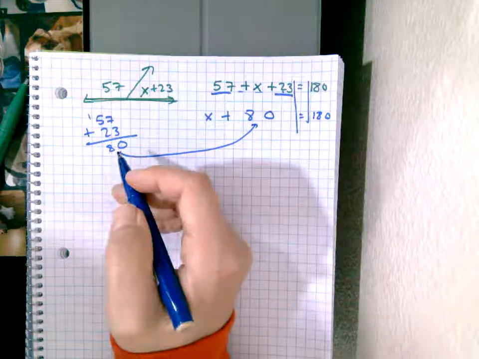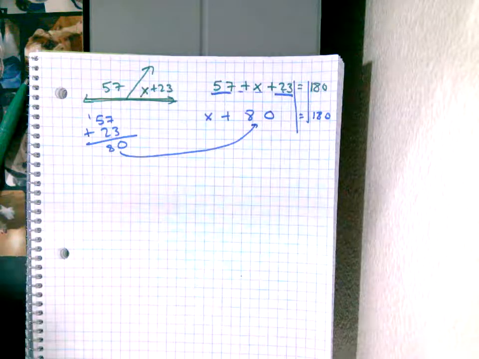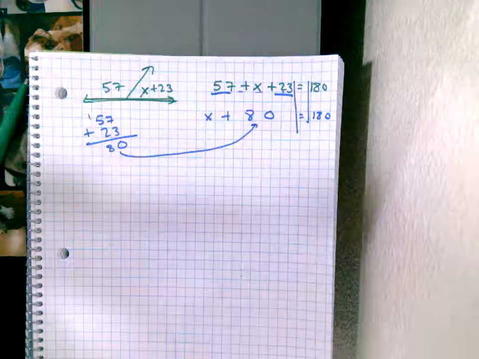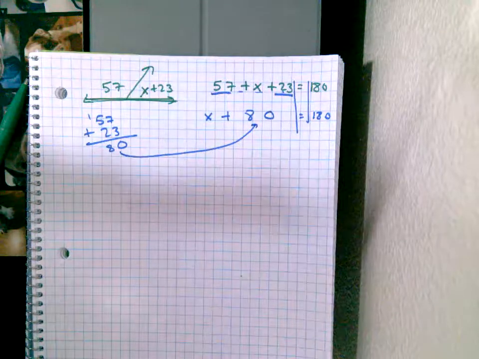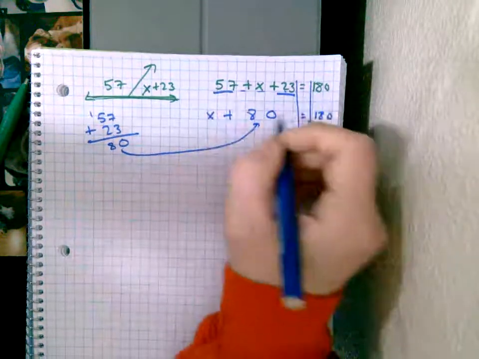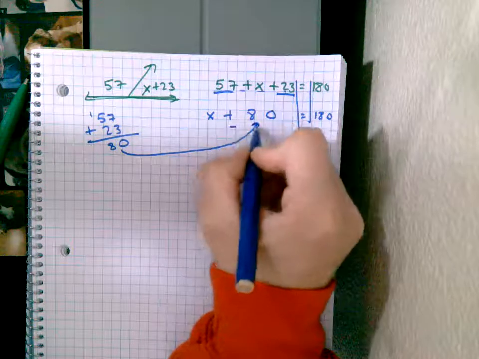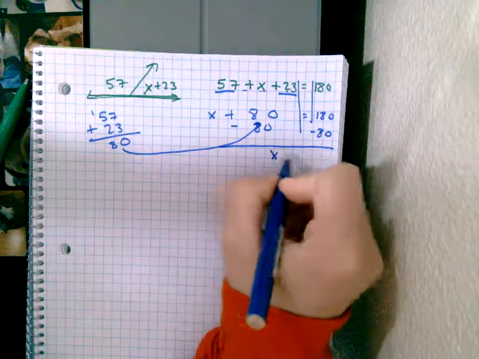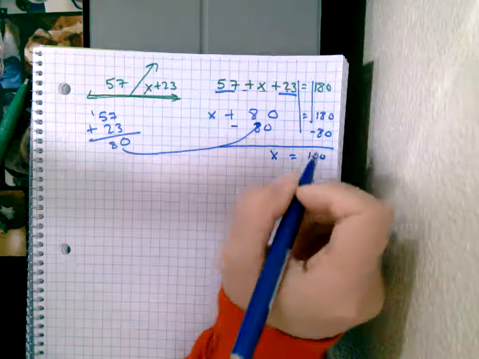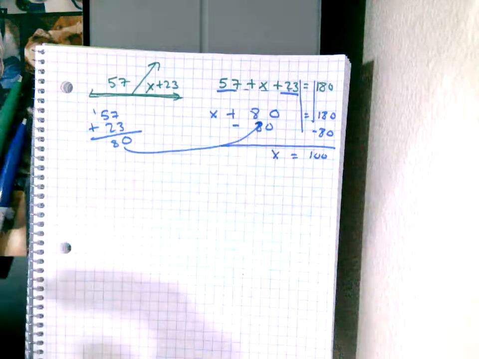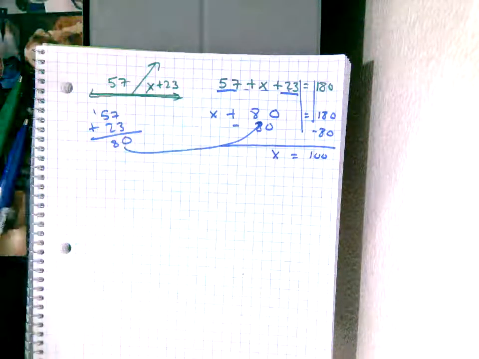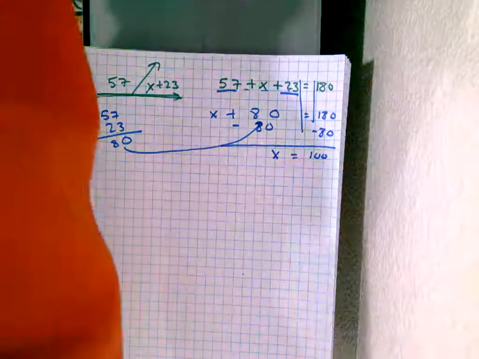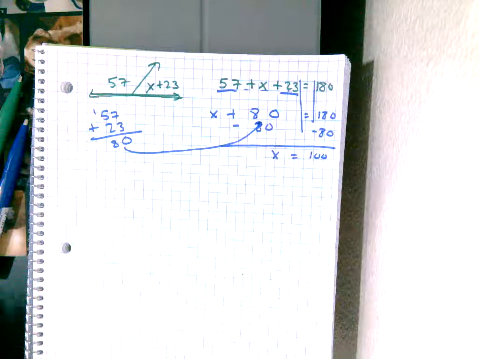What you guys were doing yesterday was you were adding them no matter what. Like you ignore that subtraction sign, like it didn't even exist. So be careful. So here, because there's no subtraction, awesome. We're going to subtract 80. So x is equal to 100, right? If there's no subtraction sign, it should be an easy problem to solve. I'm thinking most of the problems on today's assignment are pretty straightforward. All right. Wow.